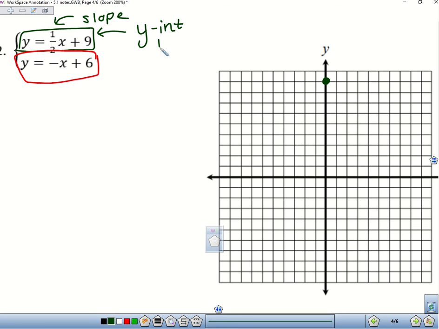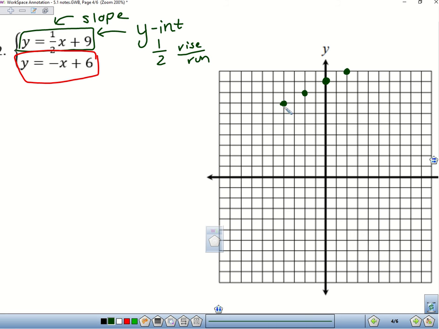So your slope is always rise over run. You guys remember that? Rise over run. So you're going to go from here and go up 1 unit and over 2 units. Now the problem is you're going to start going off the graph on this one. You guys see that? So what you can do is you can actually go the exact opposite on both. You could go down and to the left, and that's okay as long as you go opposite on both.